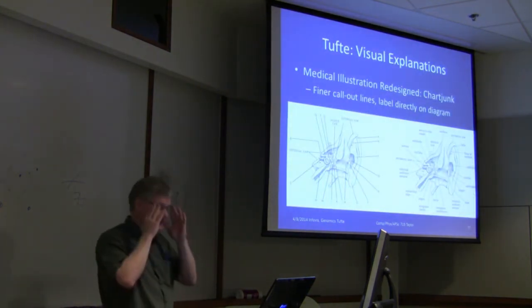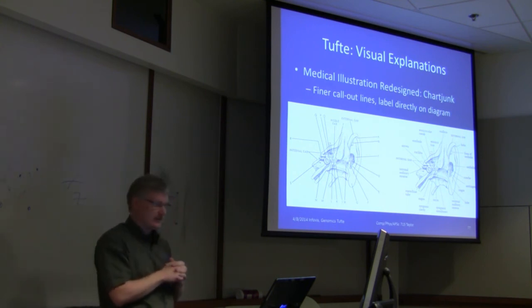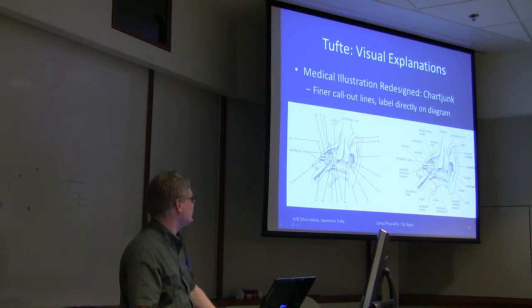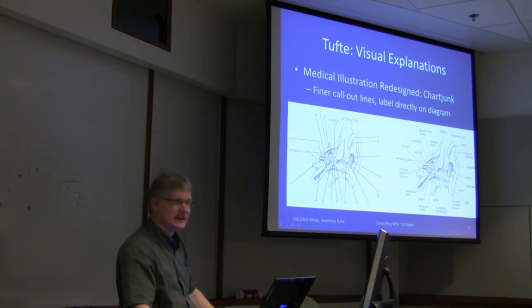All right, so this is, again, chart junk. The picture on the left gives you a couple of interesting behaviors. One is that there are these horrible pins, which is what you see first. The second is that these are call-outs to a legend down below, so you have to go down and look at the table and then come back. How about if we lighten up these lines and put the labels right here in the diagram, so you can see everything that you wanted to see in one description?